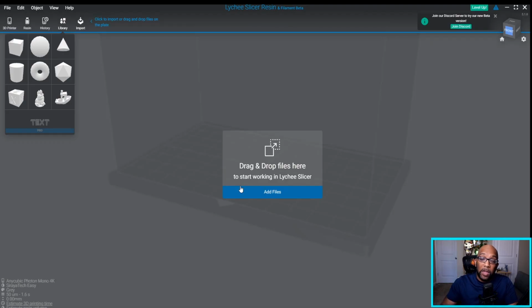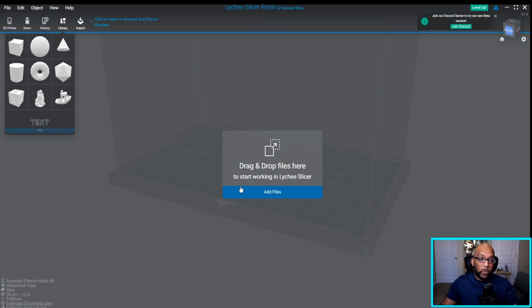Now for resin files, it's similar. There are different slicers that you can use for resin 3D printing. The first one that I used came from Anycubic. It was the Anycubic Photon Workshop. But then I started trying something different and I found something that I liked better quite quickly. This is called Lychee Slicer. Again, the base version is free. They have a pro version that you can pay for if you want, but you don't have to. But this is going to get you started.